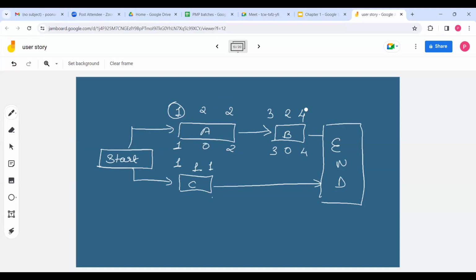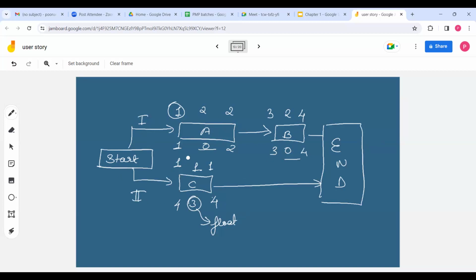Latest this can finish by the 4th. And it is a 1-day activity, so it will start on 4. So 4 minus 1, 3. So float is 3 here. But here the float is 0. So on path 1, A, B and end, the float is 0. But on path 2, the float is 3.